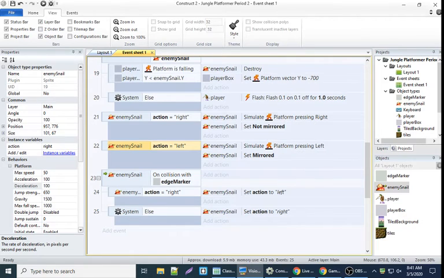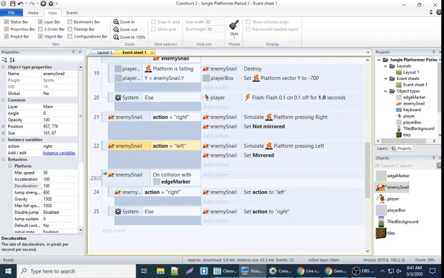One second. So we do have quotes over here. On collision with edge marker 1. And snail right, simulate right, not mirrored, simulate left. And then on the actual event sheet, where's our instance variable right?